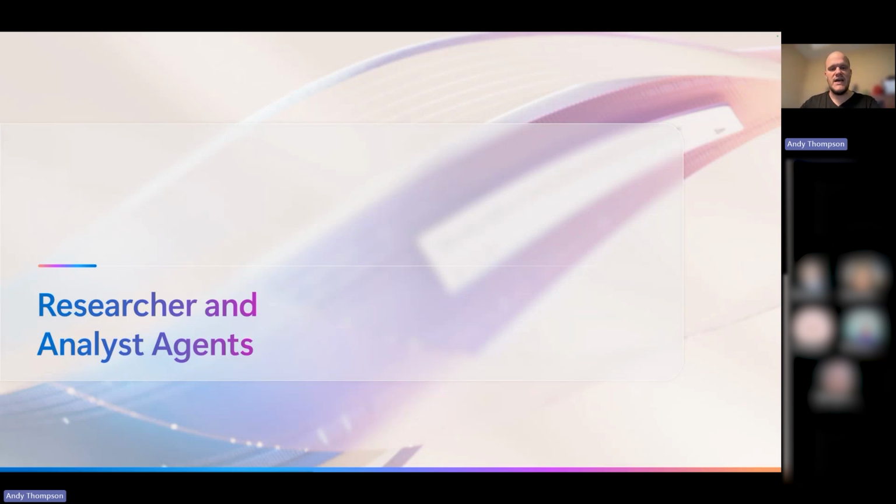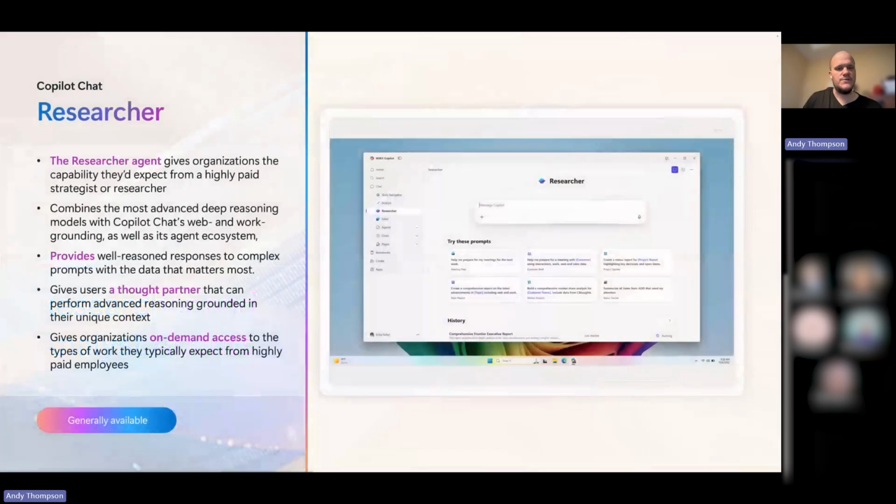Oftentimes, when we have questions to ask, if I were to go ask a coworker to go answer a question for me, I don't necessarily always expect an immediate answer. If I do, right, an agent, a declarative agent, or Copilot chat is usually a great way to analog for that. When I need an immediate answer, and it doesn't have to be extremely detailed, I just need a direct answer. Maybe my prompt is less open-ended. On the other hand, there's sometimes where I need somebody to go look into something for me, to tell me about what they're seeing and what's going on. I mean, that's kind of where researcher comes into play here. Just going to jump into it. Researcher effectively gives you the capacity to do deep reasoning.